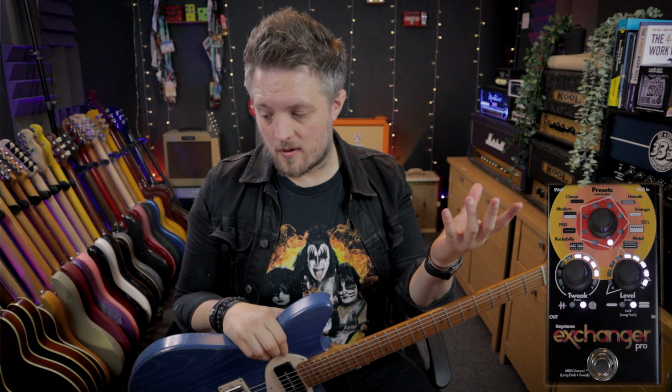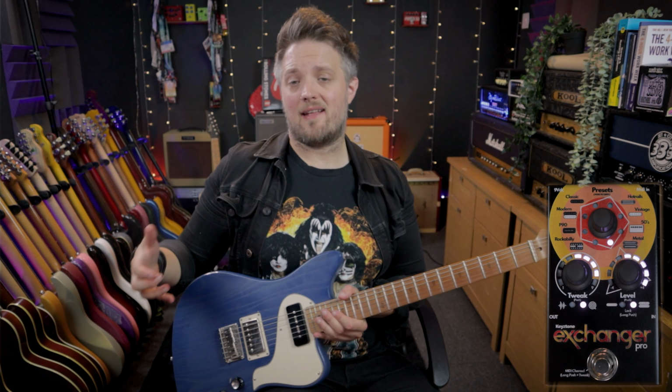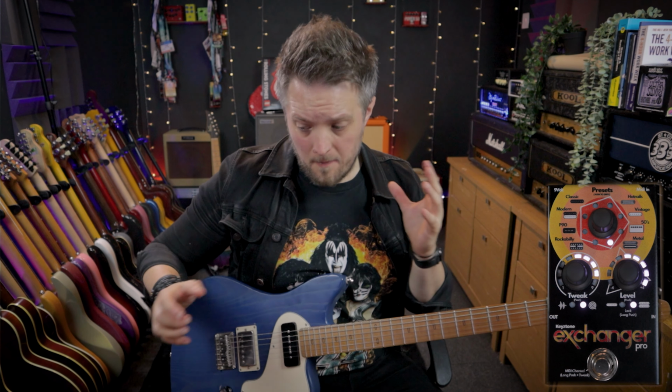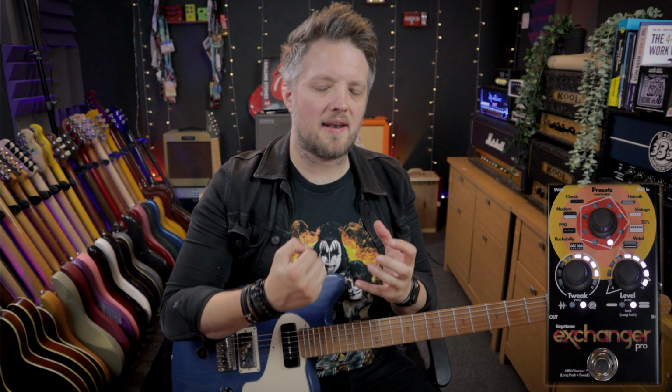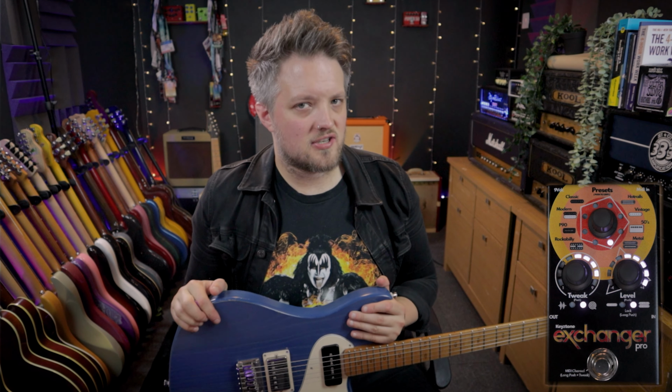In those situations where I'm talking about where you're going to need high gain, you're probably going to be pairing it with a high gain amp or a high gain pedal as well. I tend to sit more in the crunchy side of things, but even that sounds great. It's definitely got that thickness that a high output pickup has. So yeah, I really like the Exchanger Pro.